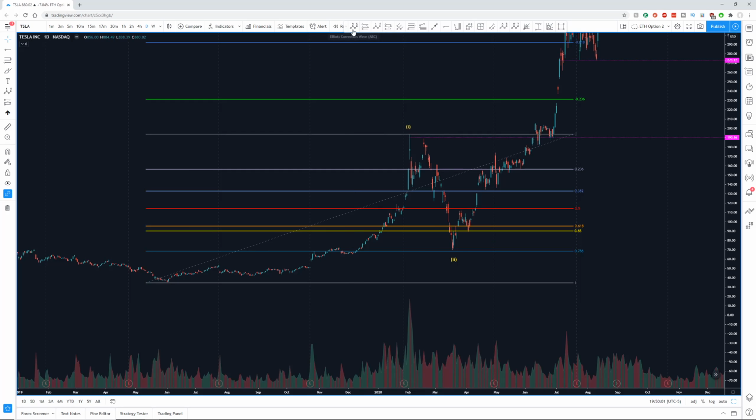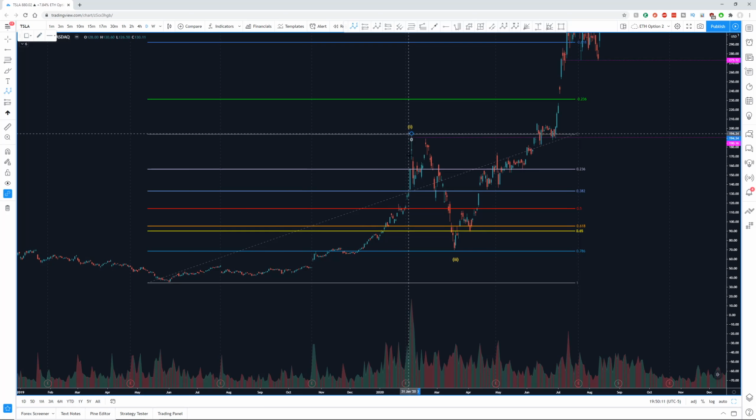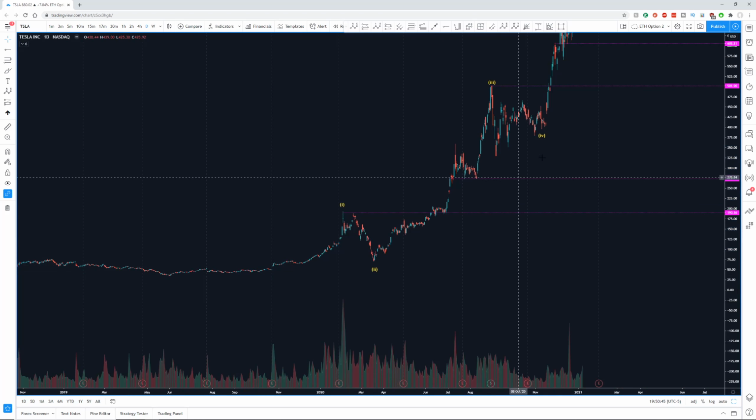The other thing I told you earlier is that each of the 2 waves are made up of a 3-wave ABC inside of them. And this one is actually pretty clear to me. From the top of our 1 right here, we have an A wave that goes almost straight down right away, a B wave that tries to go above the start of the A wave, which is the definition of what a B wave tries to do, and then a C wave that puts in our final move down. The ABC inside of this 2 is extremely clear, which helps us validate it even further. So we know our 1-2 is pretty good.